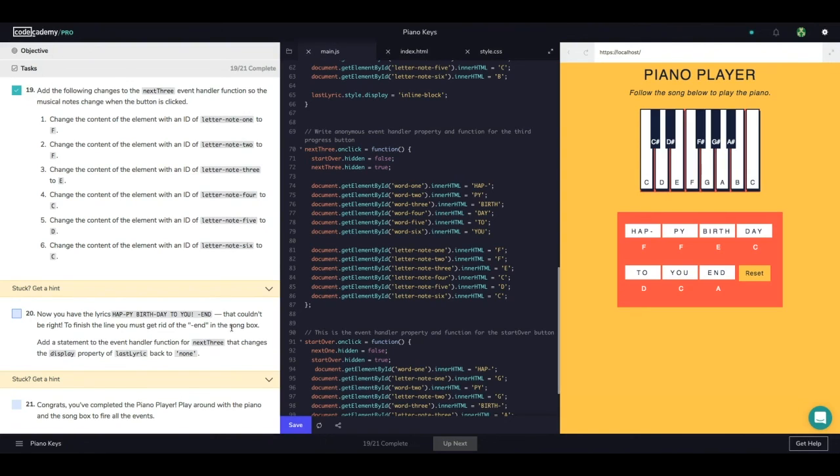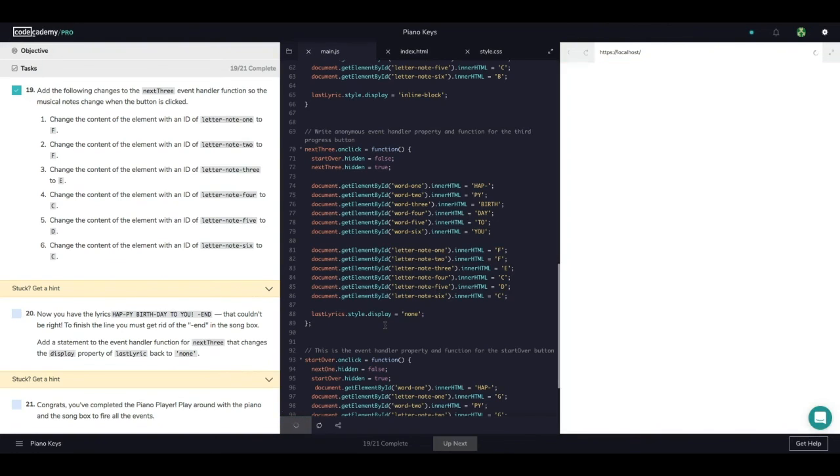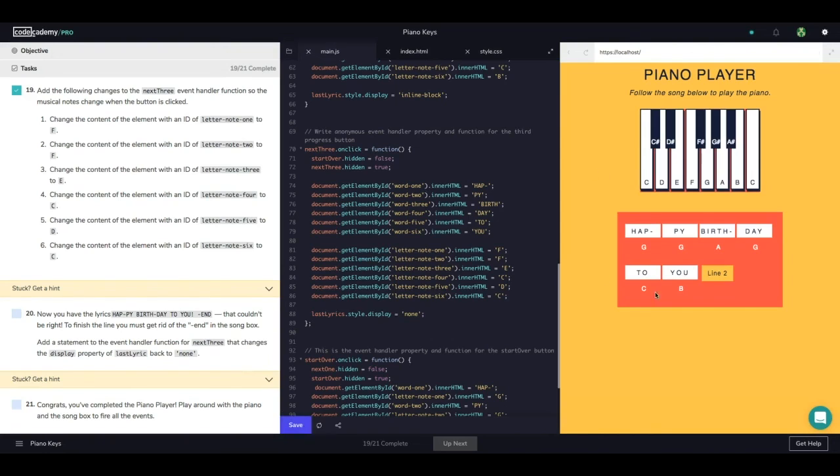So all we need to do is, how do we hide this element? Well, we simply hide it by adding the display to none. So we just alter the display for this specific property. So all we do is last lyric, style, display, change it back to what it originally was, which is none. Save that up. So that should hide the last box. Let's go ahead. Oh, I did this typo. It should be last lyric. Let's save that one more time.